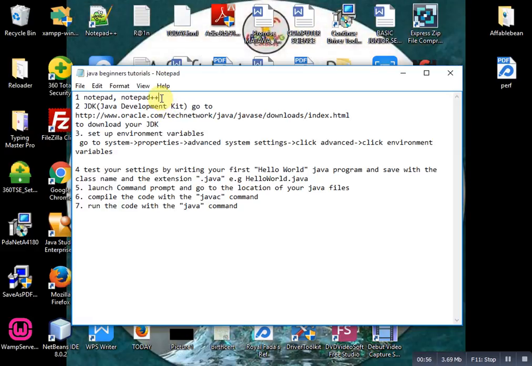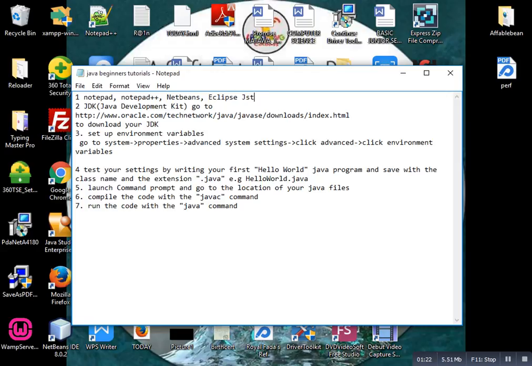Your editors can be the normal text editor or your IDE, integrated development environments, examples of which are your NetBeans, your Eclipse, or your JStudio Creator.